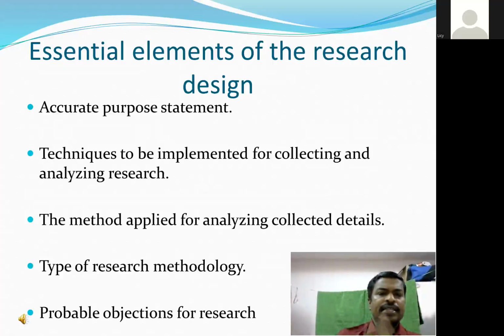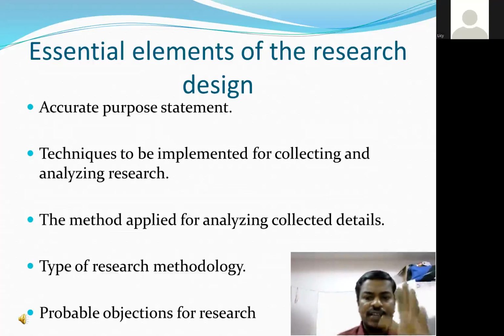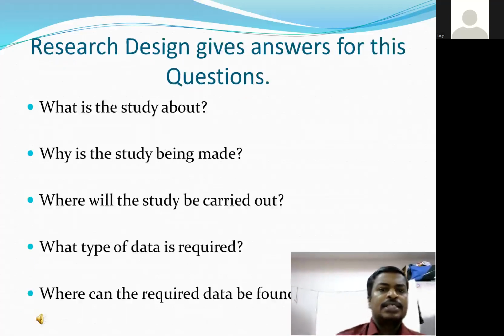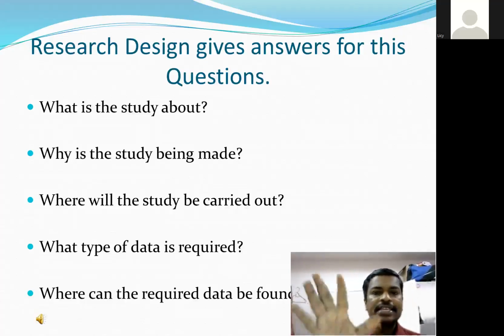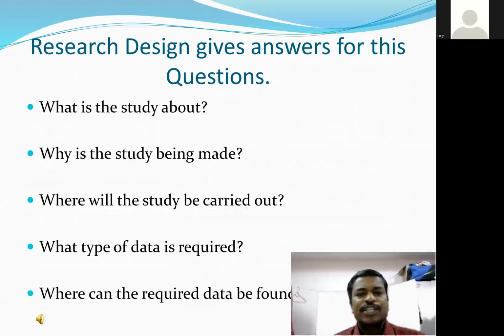So this is for the essential elements of research designs. Before you go about finding a research design, you must analyze these different varieties of elements. And then, research design gives answers to these questions. So your blueprint about your research, or your research design, gives answers to what kinds of questions.